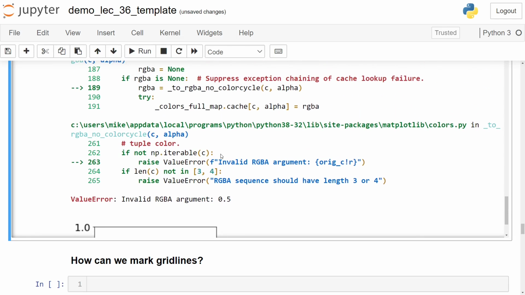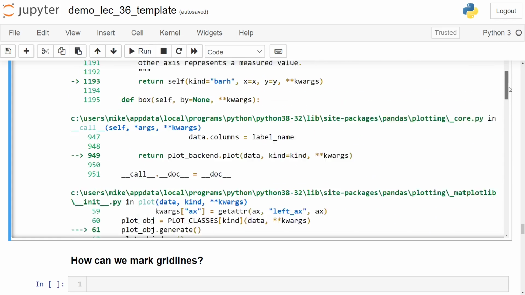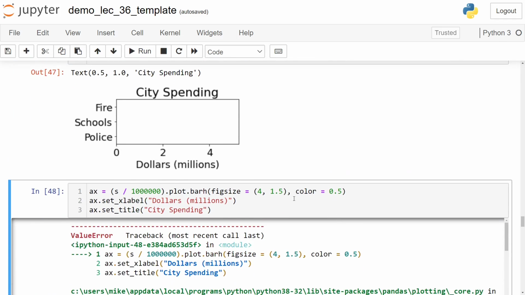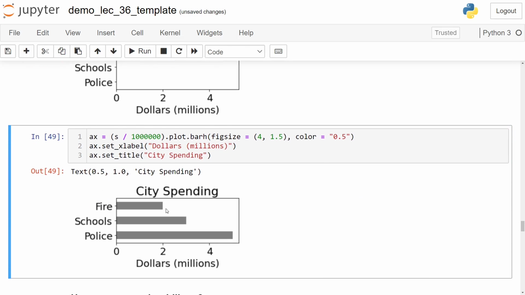Where does it tell me I need to be a string? Okay, I don't see it. It needs to be a string. Let's go ahead and, that was a long error message. There we go. So 0.5, we'll put this into gray. Kind of like that, maybe a little darker. 0.6, 0. I think I'm going the wrong way. Yeah, that's lighter. Okay.